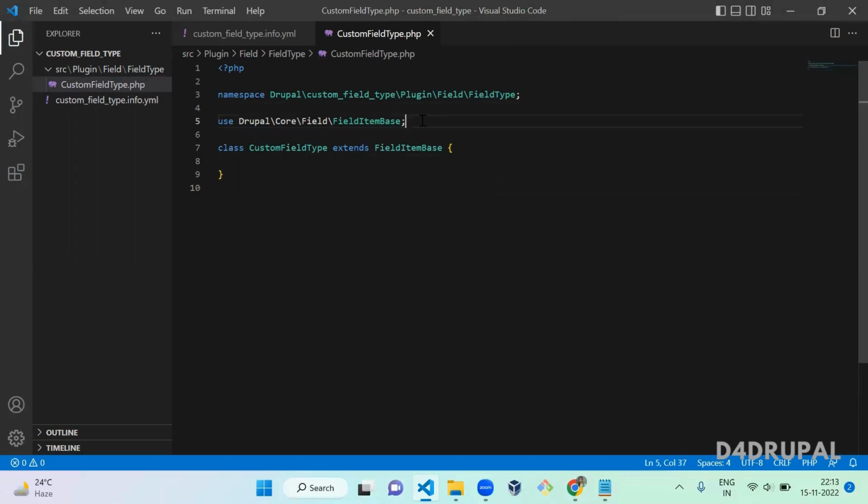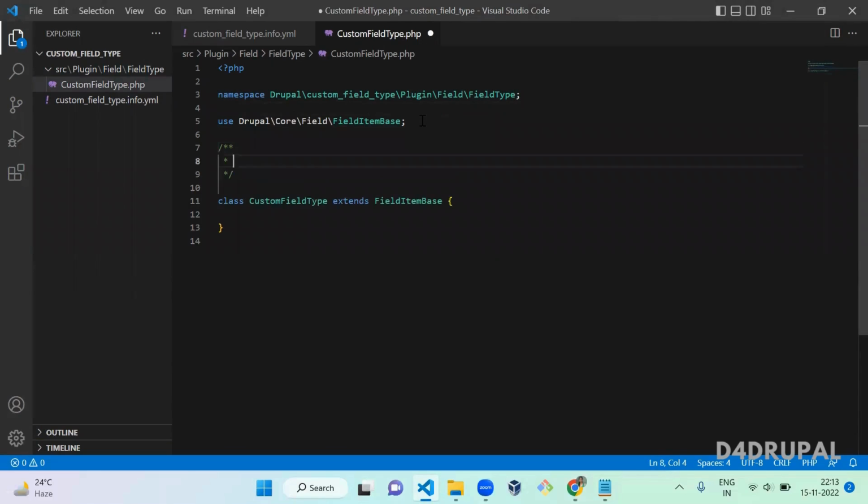Next, you have to create an annotation in this file to implement the plugin feature. So it's define your custom field type. Define the custom field type. This is the field type I'm going to create now.